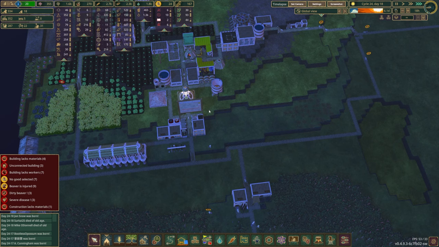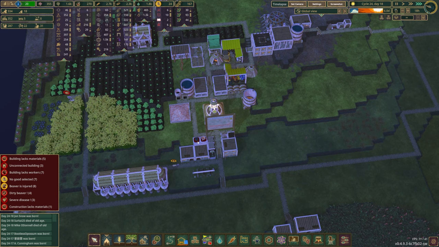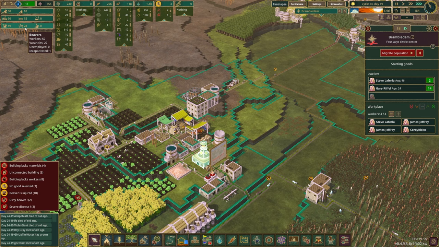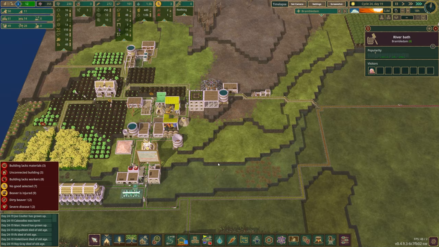Not this one. Oh. They put my medium cauldron in this... All right, whatever. Is this set to... No? Wow, all right, that was weird then. Yeah, so they'll get this finished. We'll have some additional places for the beavers to live here. Yep, we have 14 empty beds. We have 27 vacancies. One incapacitated beaver I assume is probably just dirty? We have 4 dirty beavers. 5, 3. Okay, well, they're going to go get clean. That's all right. Got plenty of room down here at the communal river bath cleaning station.